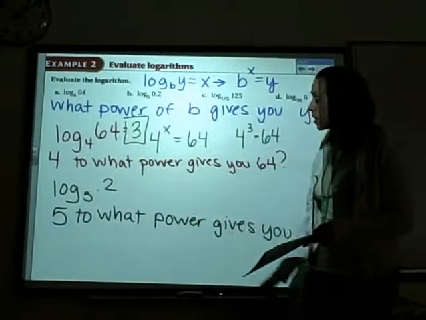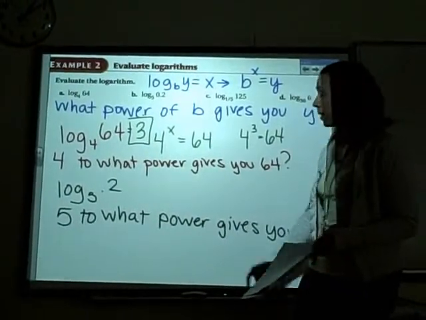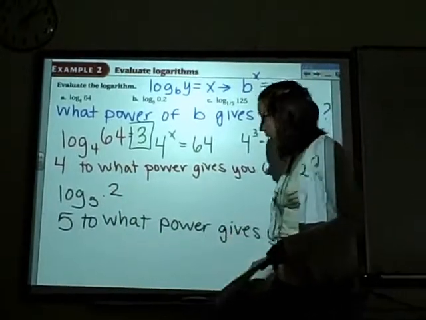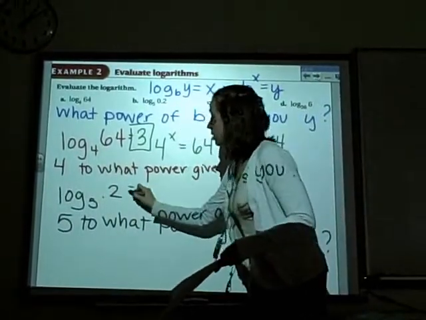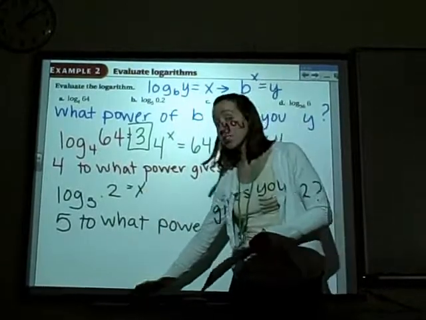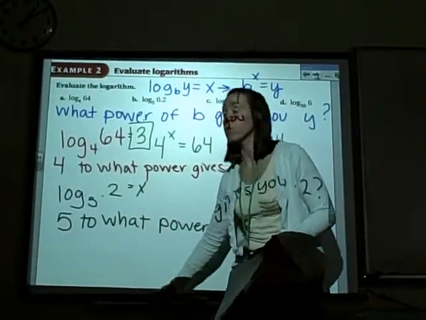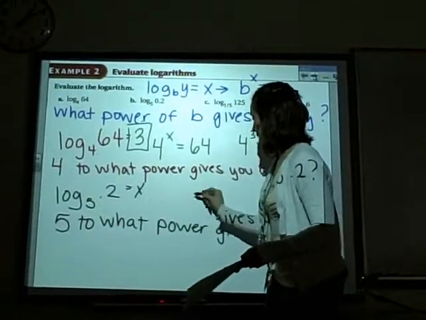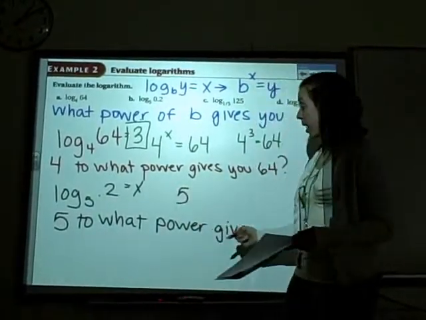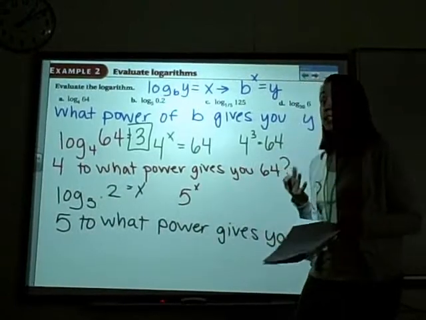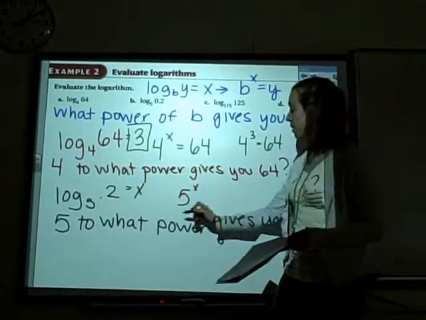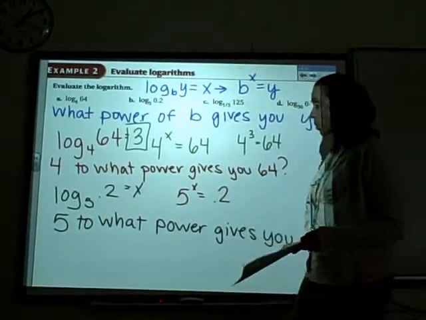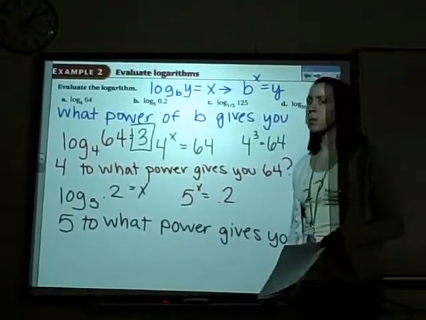Same reasoning for this other problem here, even with the decimal. We have log base 5 of 0.2. We want to figure out what that is. We don't know what that is, so that's equal to x. We're going to ask ourselves this question to help us rewrite it: 5, your base, to what power, anything, what in algebra is a variable, 5 to what power gives you 0.2? Now here's where we got to think about it a little bit.